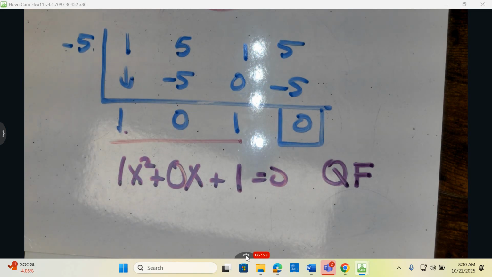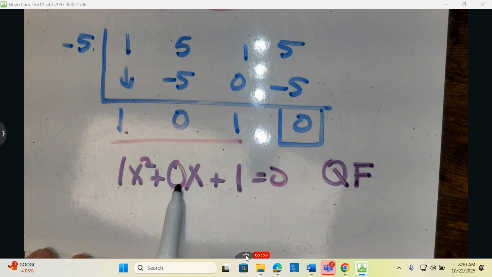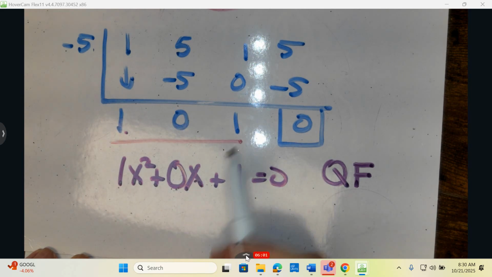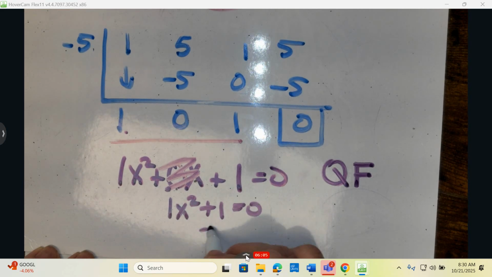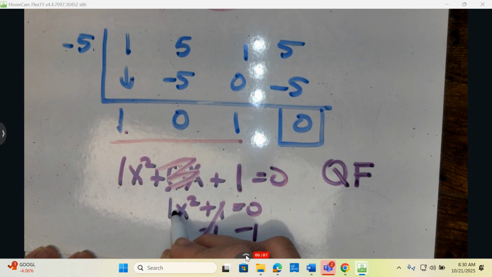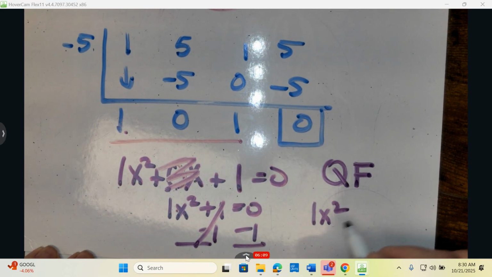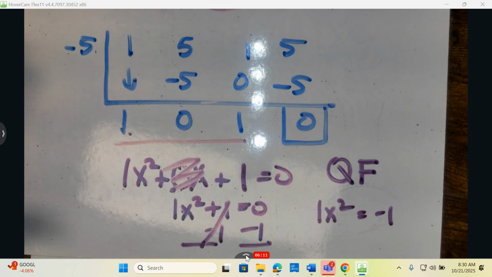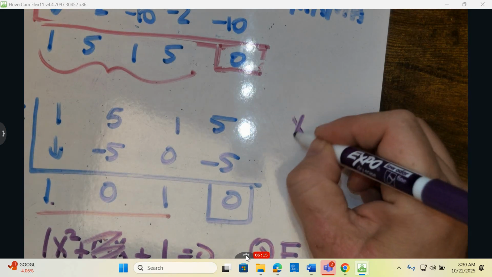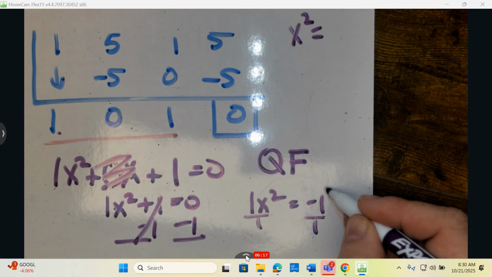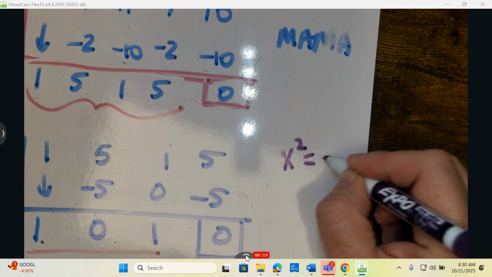Now, I want to tell you a shortcut. Whenever the b term, this is the a, the b, and the c, whenever the b term is 0, what's 0 times any value? 0. So I'm going to write 1x squared plus 1 equals 0, and I'm going to solve here quickly. I have 1x squared on the left. I have -1 on the right. When I divide by 1, it doesn't change anything. I'm running out of space here. I have x squared on the left, and when I simplify on the right, I end up with a -1.